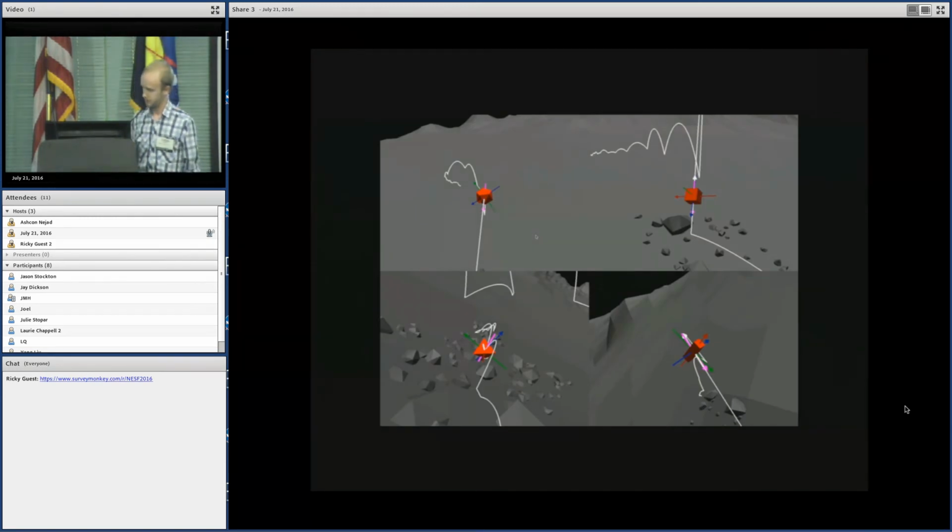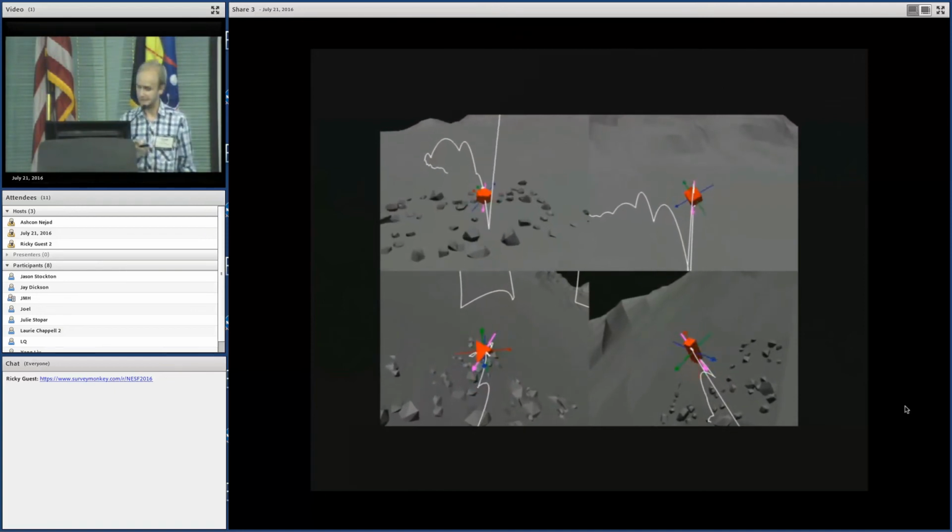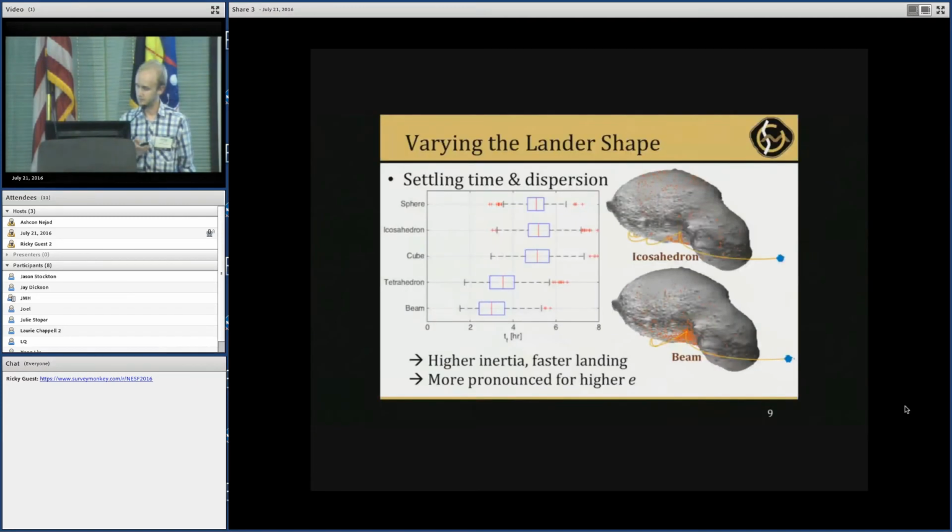And so I'll show a very quick demo here where we see 4 of these shapes flying around, very nice. But let's keep going. So what we can generate is this plot of the distribution of the settling time of these 5 shapes. I've ordered them here in order of low inertia to high inertia. What we can very clearly see is that the shapes with a higher inertia settle faster on the surface. Effectively, what this says is that the more distended a shape becomes from a sphere, the quicker it will settle on the surface.